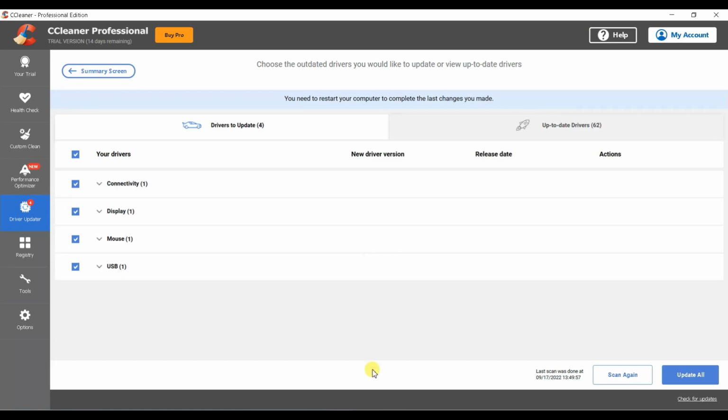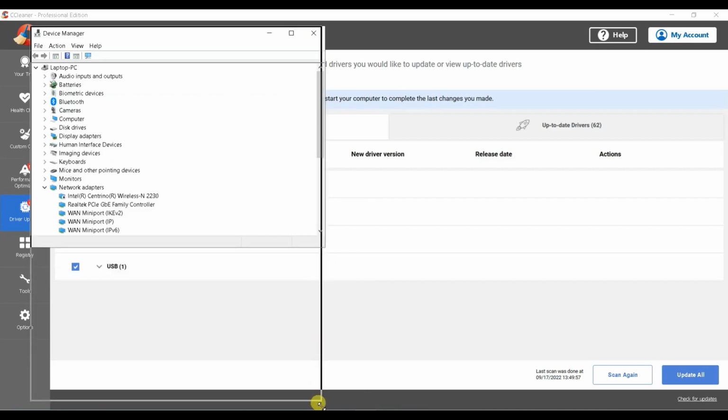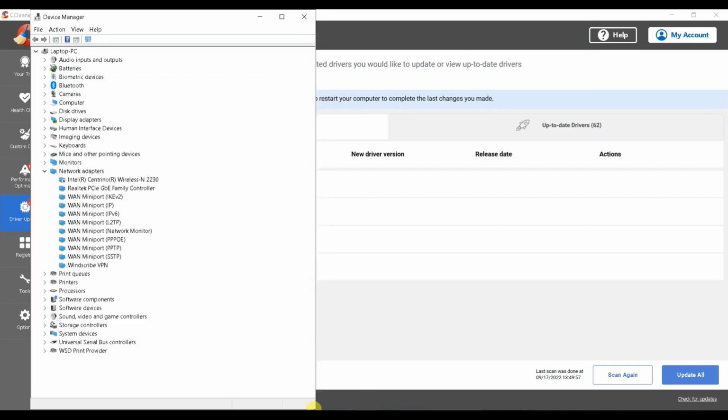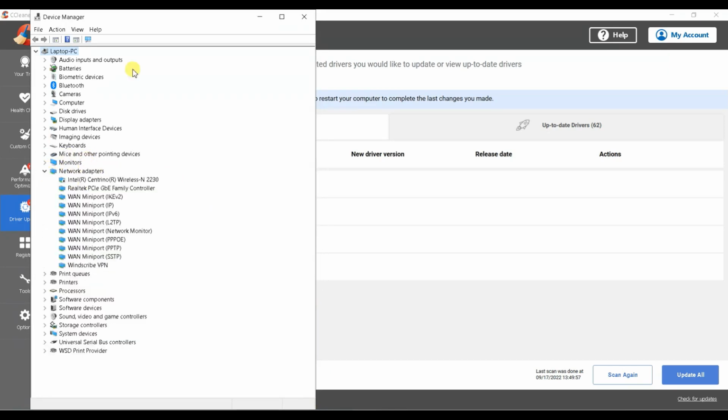So now, if for whatever reason, okay, we're actually in Device Manager right now. So this shows you, when you just search Device Manager, it shows you what might be out of date, what's missing, and so forth.